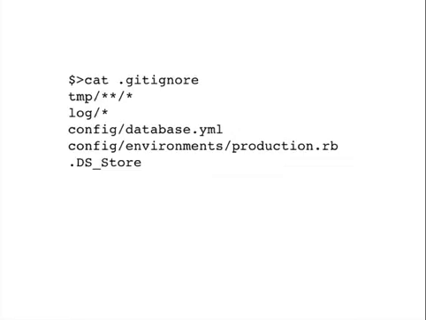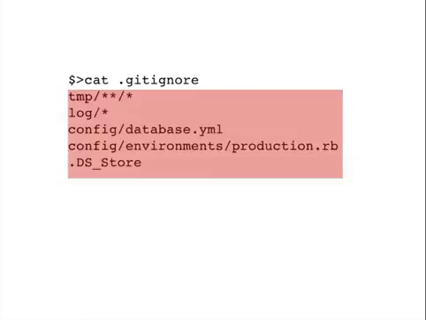So normal workflow, the first thing that you're probably going to want to do is add your .gitignore file. So this means that you're going to want to add in any files you don't want Git to put in by default. So temporary files, log files, database. This is a general setup for a Rails environment, for example, but whatever you want Git to ignore, you want to put into this file first.